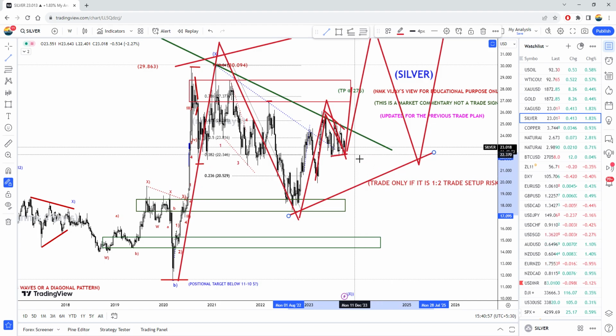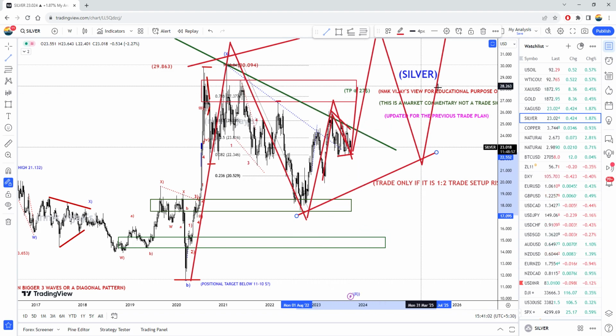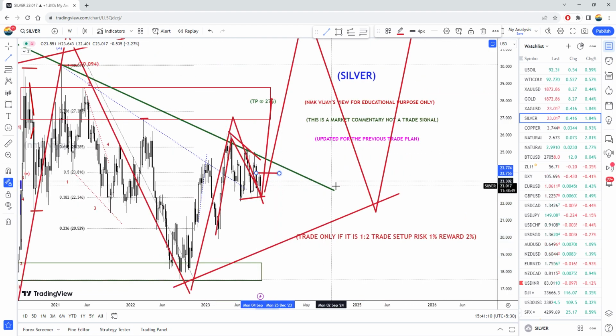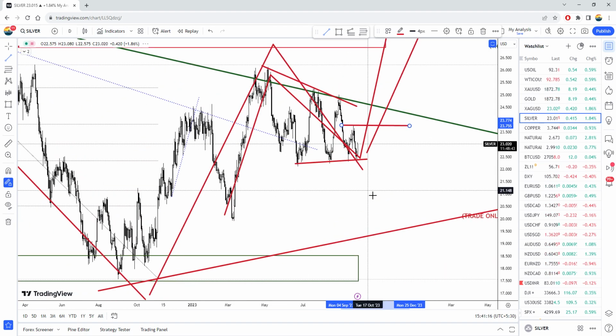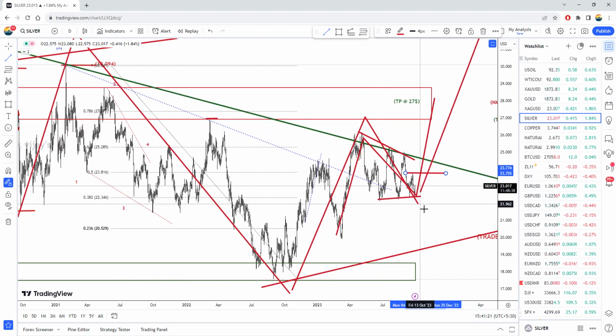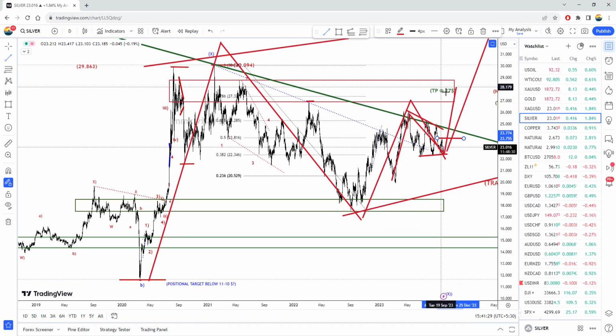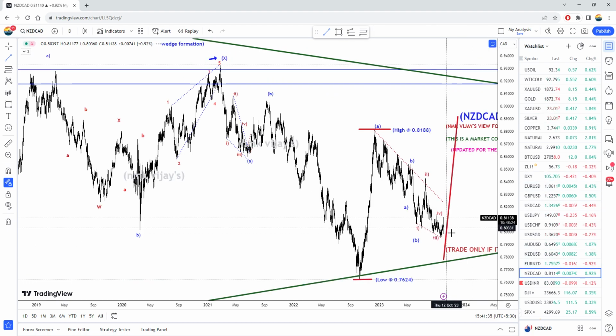But now it is a buy, but a little bit confusing for me. So I'm not going to short, but I will book the profit here itself once it reaches 23.8 or 24. That is enough for me for the shorter term. But we need to look at the euro. EUR USD is very bullish to reach 1.19. So silver is very interesting to watch. Whether it is going to break above 27, 30 or 33, have a look. And one more, New Zealand CAD, I also showed you.